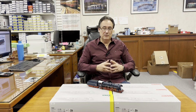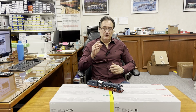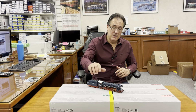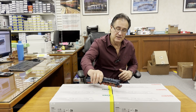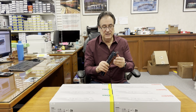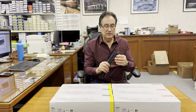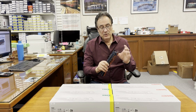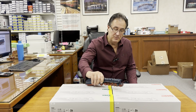We need to make a surprise locomotive of the beautiful Czech Class 498. Also known as the Albatross. This is an absolutely beautiful model. Just like the other ones, the model is all metal. It's extremely heavy. It has a tremendous amount of detail. What I love about this locomotive is I love the blue livery with the white roof and the stripes.